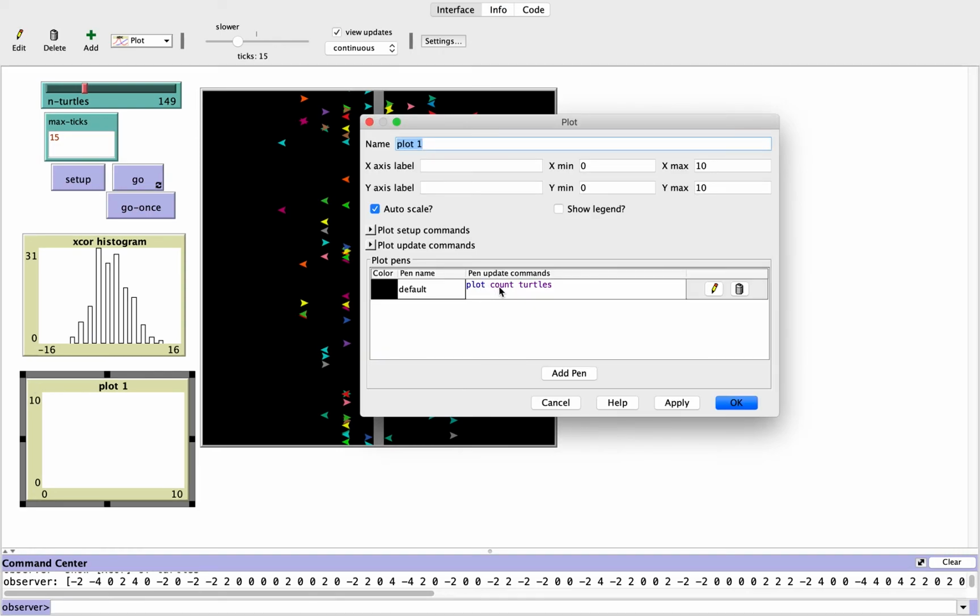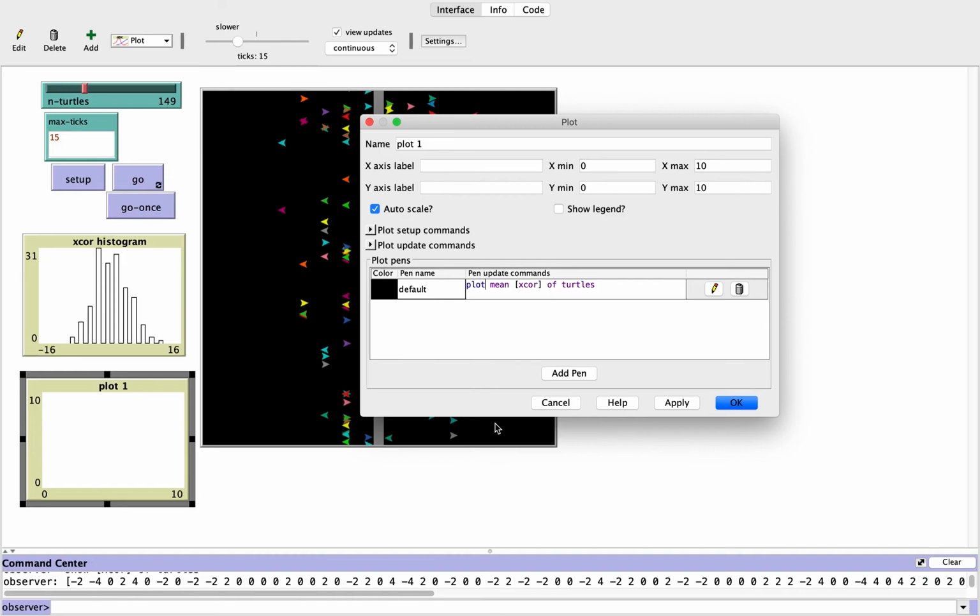And one last plot I'm going to make. I'm going to use the plot command this time. This time I want to get the mean of the x coordinate of our turtles. So again, this part is giving us a list of the x-coordinate of the turtles, and then mean just returns the mean of that list. And plot, by default, plots whatever this number is. This is going to be a single number as the y-coordinate, and the x-coordinate by default is the ticks. So it'll be a time series of this number over time.